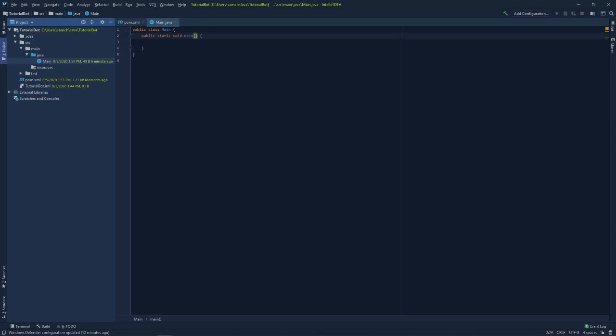This is if you want to run the class, and every main method has an argument, which is a string array that goes by the name of args. You don't have to name it args. You can name it whatever you want. But args is just more cultural, I guess. Args is arguments for short.